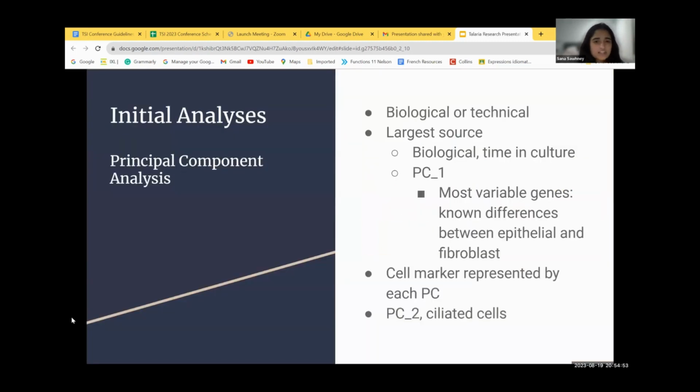The next initial analysis that I conducted was a principal component analysis, or a PCA. I noted 2 main sources of variation, which is shown on the graph in the next slides. These sources can either be biological, which is an actual biological difference in the way that the cells were cultured, or a technical difference or variation, which is due to something that may have happened in the lab. So that could be like a random increase in temperature or something else that changed in terms of technicalities.